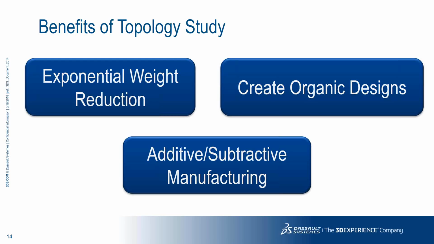So the next question I have is, can you explain again how to go from a topology part to a manufacturable part? Once we have the topology optimized design, it is an STL file. So it's either graphics, solid, or surfaces. Within SolidWorks itself, we can use that as a template and just design over it. If it's a surface or a solid, it has selectable faces. And we also have some additional tools that were introduced in 2018 and will also be introduced in 2019 that will help with that process, taking mesh geometry and creating solid geometry from it.